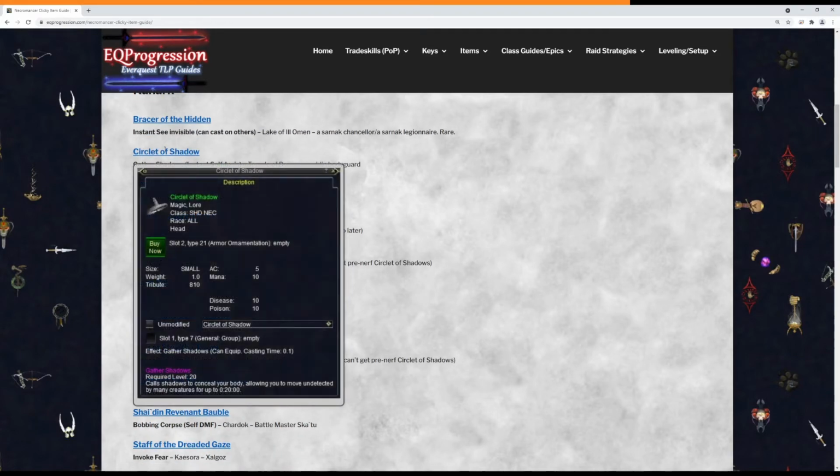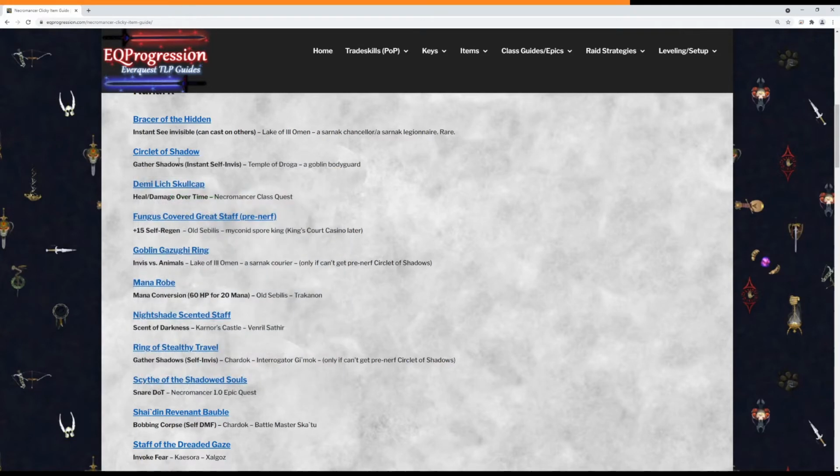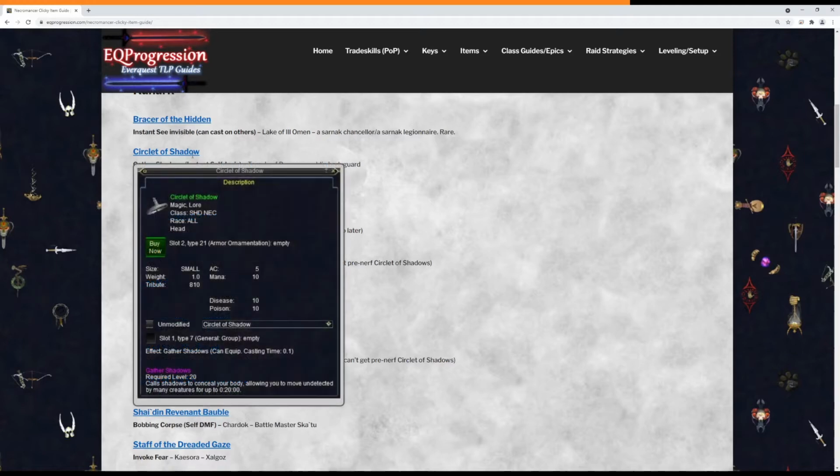Circlet of Shadow. This is going to be one of the most important items you can get as a Necromancer, or also as a Shadow Knight. Shadow Knights can wear this. This drops during the Kunark era, and I don't know exactly when it stops dropping, but it will stop dropping at a certain point, so you want to make sure you farm this as soon as you can. The good news is the item is tradable. It's an instant cast, self-only invisibility spell.